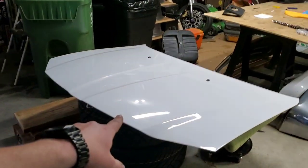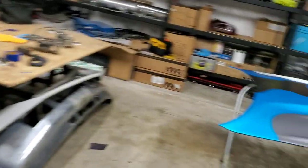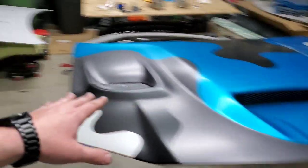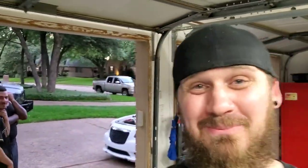Appreciate it. So we got this stock hood - we don't need that. We're going to go ahead and get this one ready, get it on the car, get it all mounted up. You guys can see it in a little bit, because I'm kind of interested to see a camo hood on a white 300. Getting some nostalgia over here with the white 300 - because mine might be going back white here soon. Y'all just going to have to stay tuned. Let's get this hood on and I'll be back in a minute.